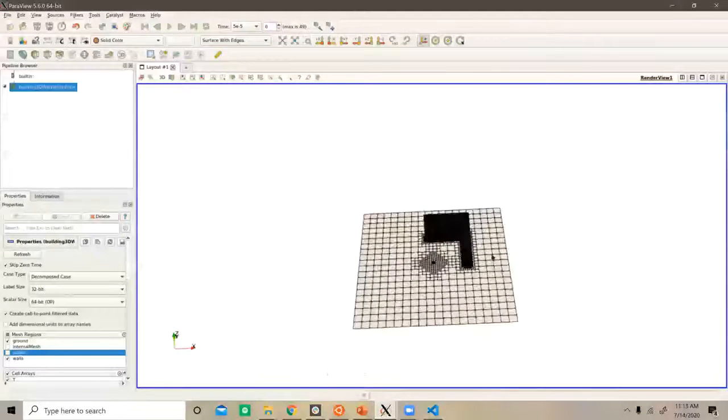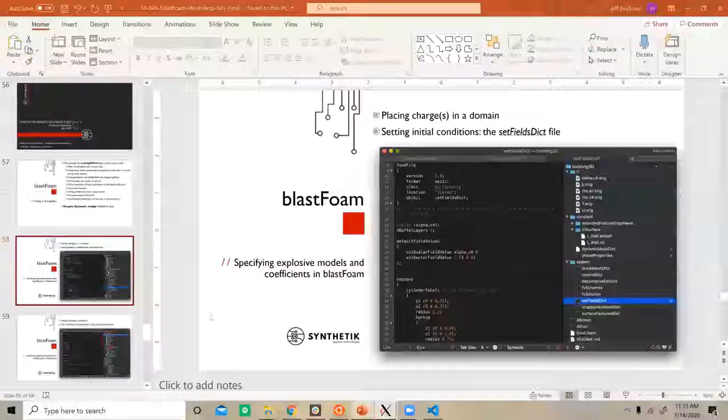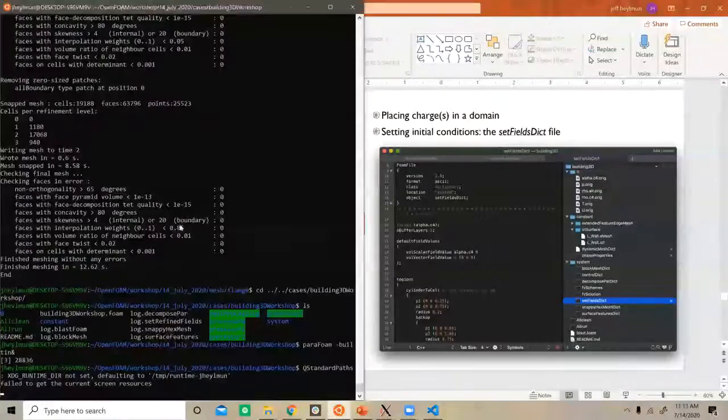What happened is we cut out this section of mesh, which means it can now be treated as a wall, and you can have the flow stop there and respond accordingly. So this is what our mesh is going to be. Actually, I'm going to clean this case.